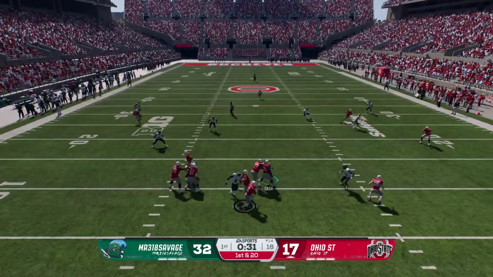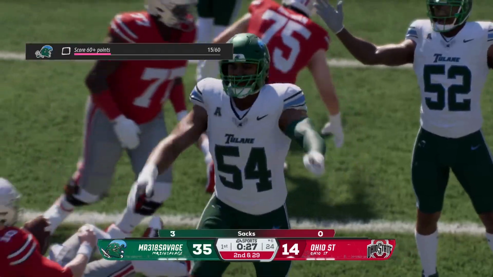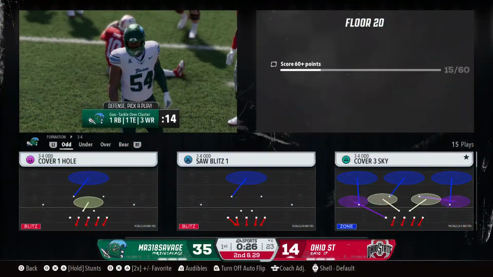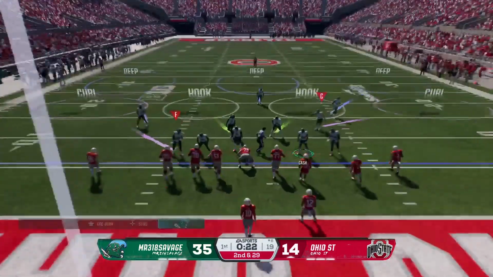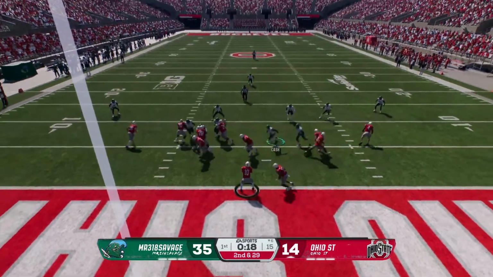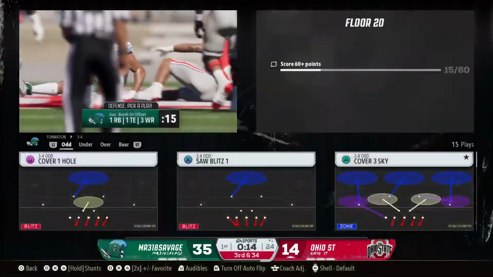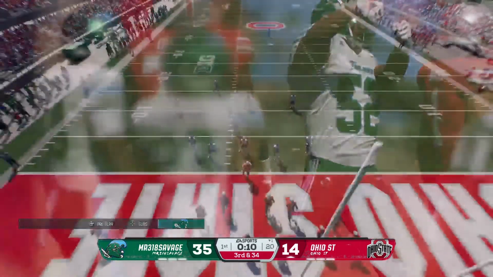Wants to throw on first down off the play fake. And he will be sacked at the 6-yard line. What a great job by this defense setting the tone early. In the first half, they've been hitting the quarterback early and often. Make him feel uncomfortable. Make him feel that pressure. Keep getting him on the ground. That's why they've built a lead.